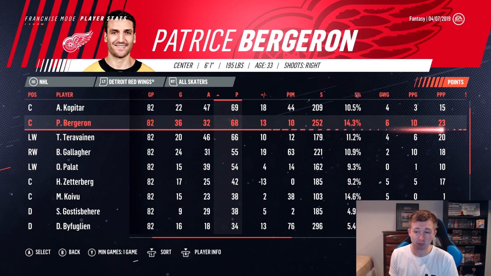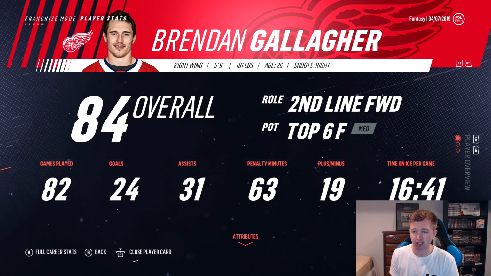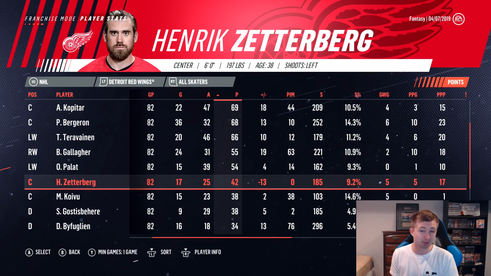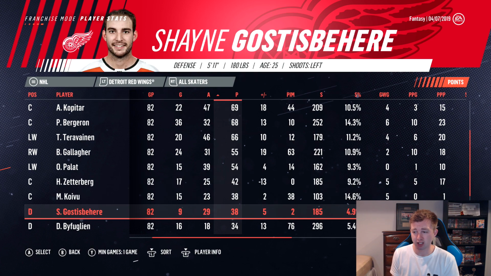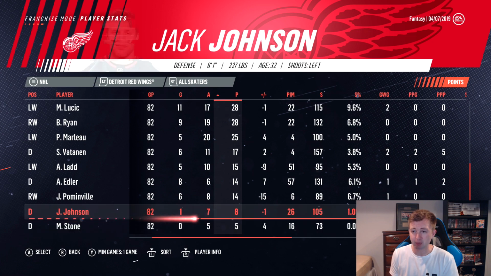Bergeron 68, actually one behind him on the second line. That's really good. Teravainen 66, he did not grow at all. Gallagher 55, also didn't grow. Palat 54, Zetterberg 42 as a fourth line center, and he still kept his overall. That's insane. He actually had more than Koivu on the third. He is on the power play, the second unit, so maybe that's why. Ghost 38, Bufflin 34. So it looks like the whole team contributed pretty evenly. So I'm happy with that.